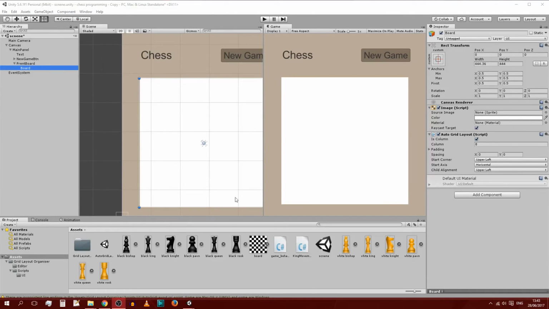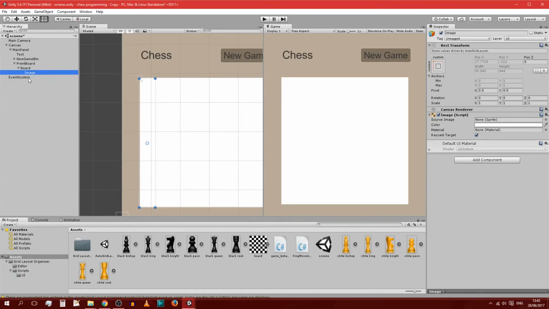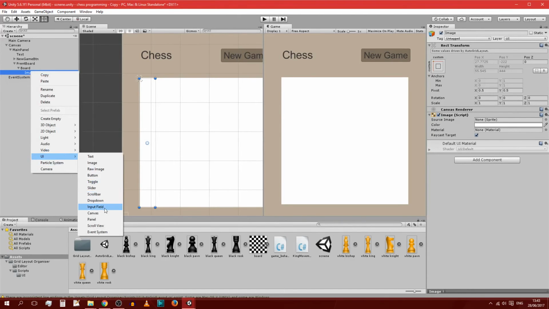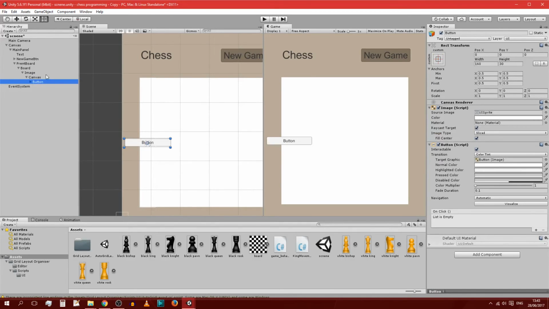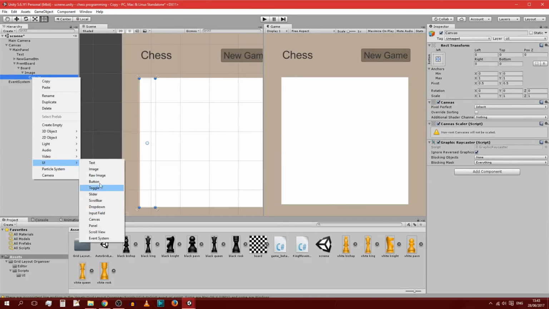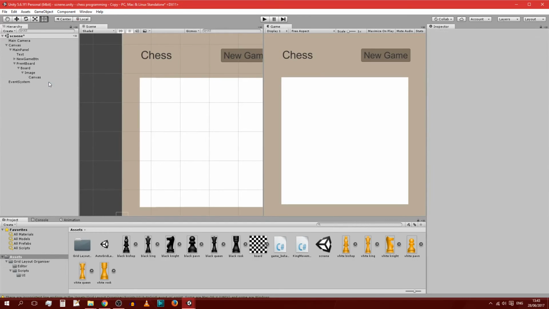So what we actually want to do is put an image, then a canvas, and then a raw image. So image, canvas, to hold the raw image, and then raw image. Oh, not button. Let's find it again. Raw image. There we go. Ignore that the size of the raw image is different for now, because, well, it is going to be different. We will have to do that manually. But for now, actually we can even delete that for now.